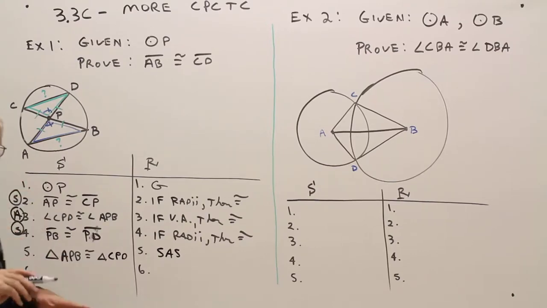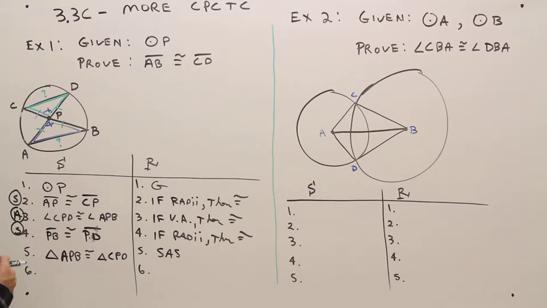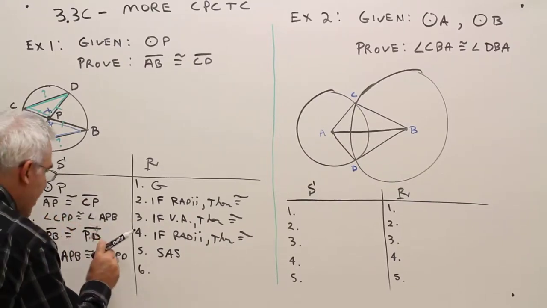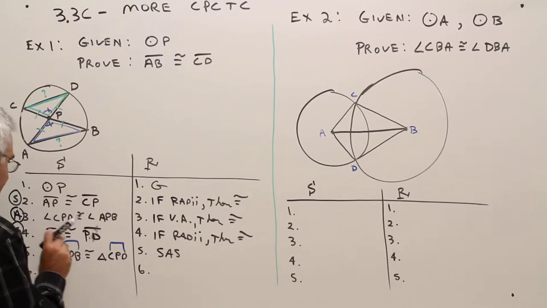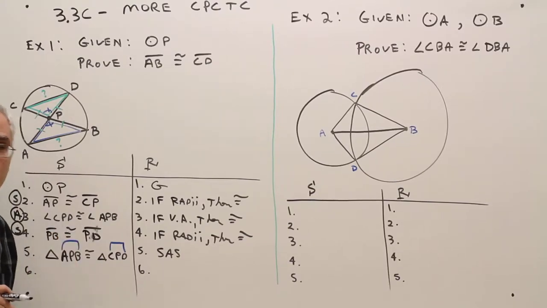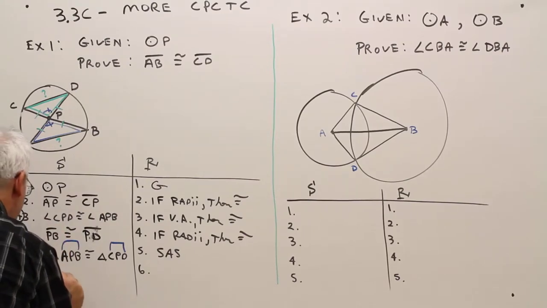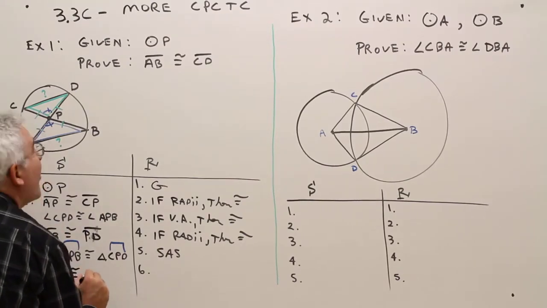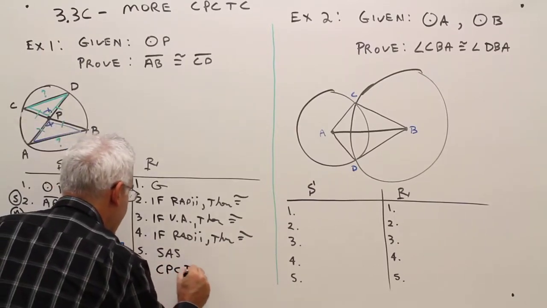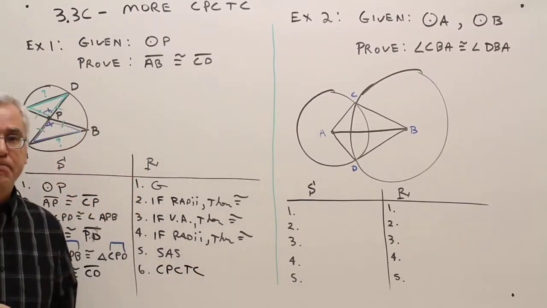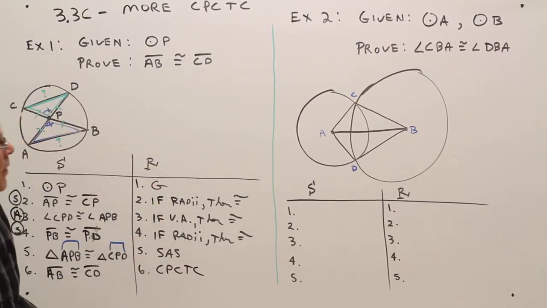And then once again, get triangles first and then parts next. So I'm looking for a C and a D, that's first and last, to an A and a B, that's first and last, so that does correspond. So I'll just write it that way. So AB is congruent to CD, and that would be CPCTC. Okay, hopefully you're getting the hang of it. Let's check out over here.